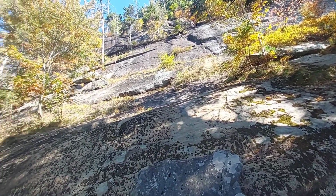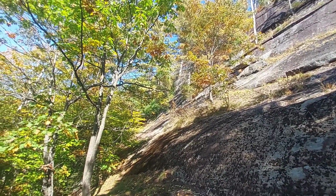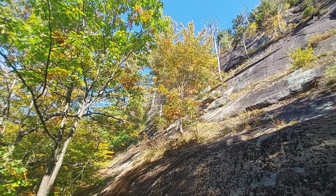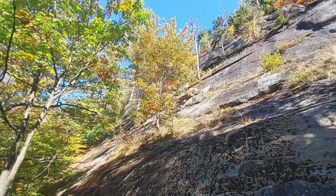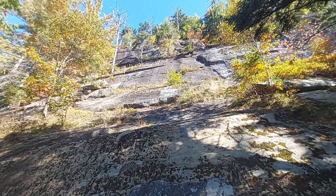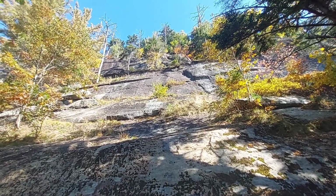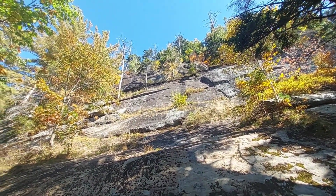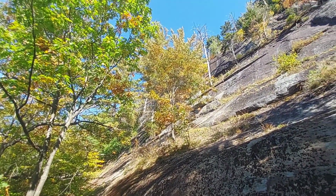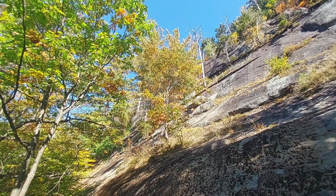But just to my left here, or northwest from where I'm standing, there is a place where the trail goes up, and on the satellite view it looks like there is a narrow slot of forest that goes up the mountain, and the rest of the mountain on either side of that is just bare rock and quite steep in places. So once you get to the top of these first sets of cliffs, there's a break, and then another part of the dome near the summit that requires you to use a ladder to get to the top.